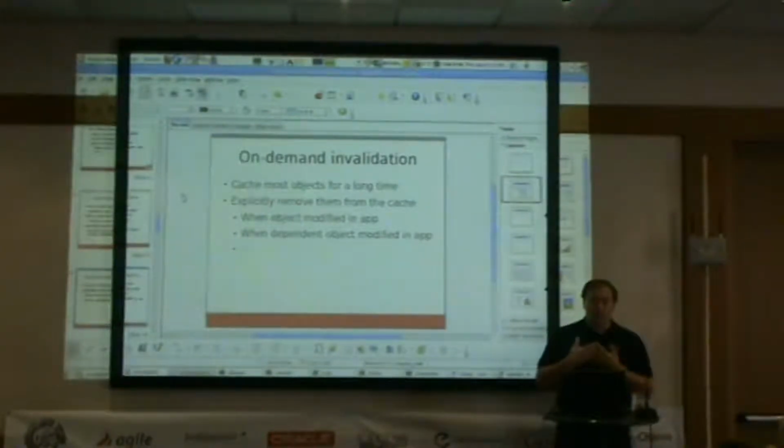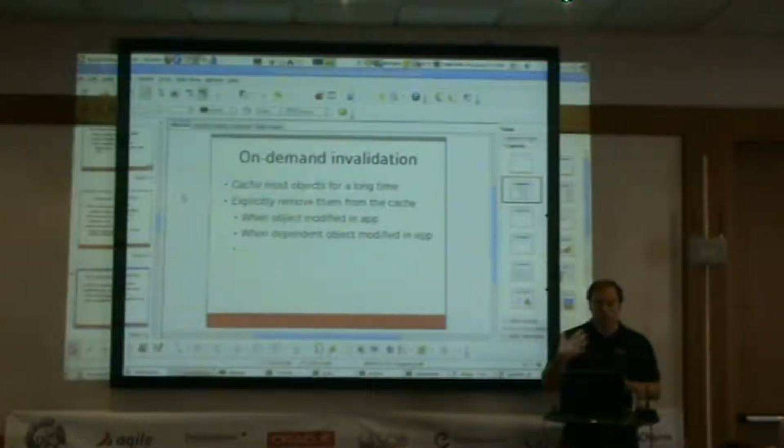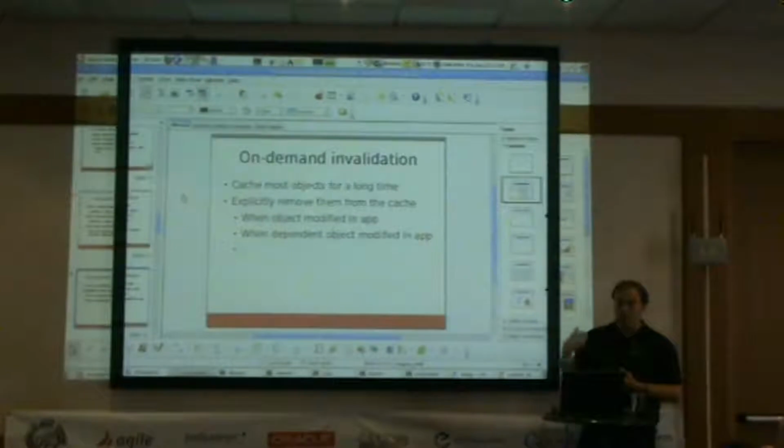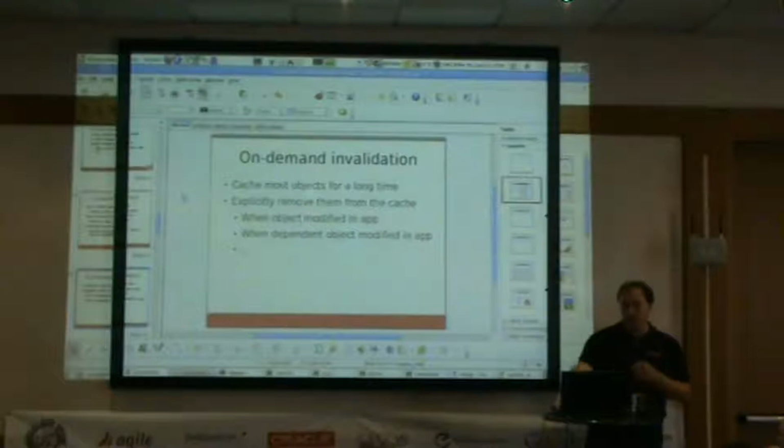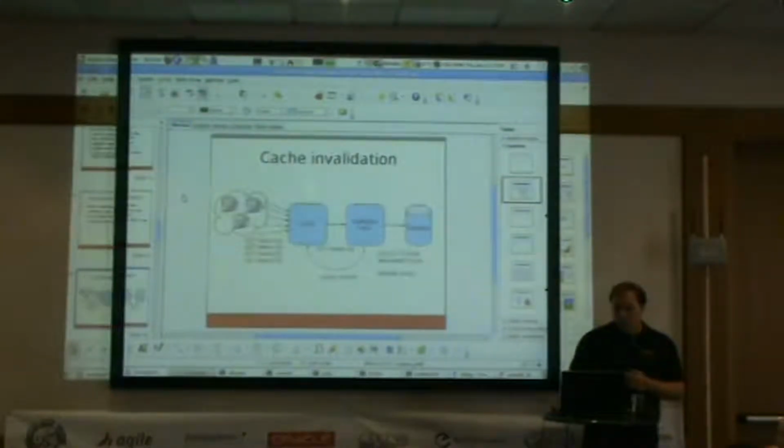The idea being, we're used to dealing with objects, particularly here when we're talking Django apps or whatever, when an object is modified in the application, we want to expire it from the HTTP cache. And when a dependent object is modified, we want to expire it as well. So we sort of want to track that whole relationship through it. And that's actually pretty easy to do in Varnish. And that's a very standard thing.